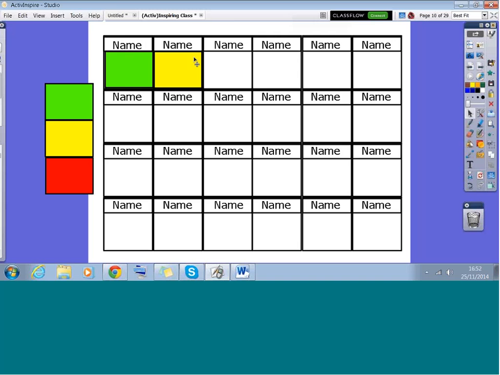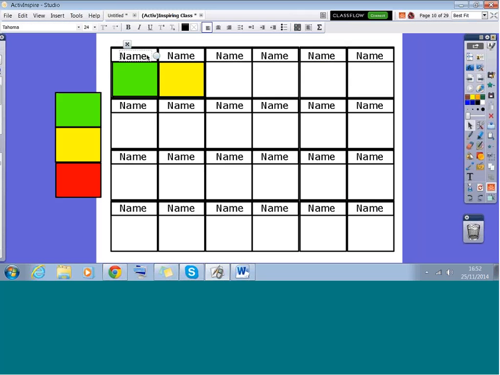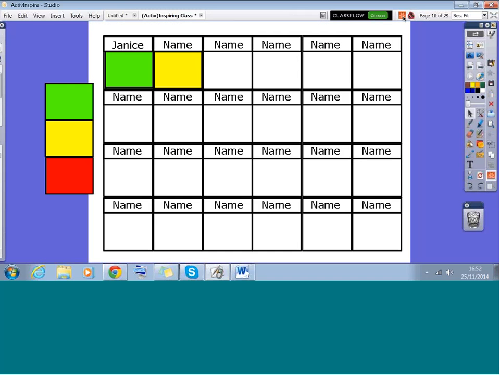Yeah, that's fine. Okay. So what I want to just point out is if you want to edit this, we've locked down this grid so that it can't be moved. So you just go into the little snowflake here into design mode, and then that means I could then click in the names and type in somebody else. So type in my class names here, okay? And we put that back into presentation mode, and you see that they can't select it again. So a nice way of getting your class to come up and be able to interact with that, or for you to be able to change it as well and then not have to worry about things being dragged around.